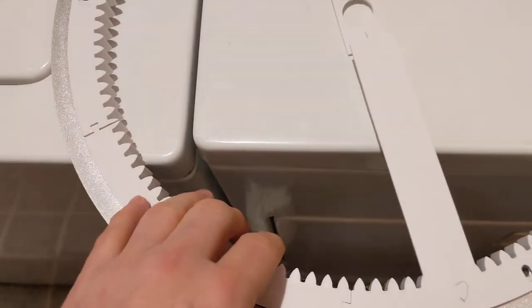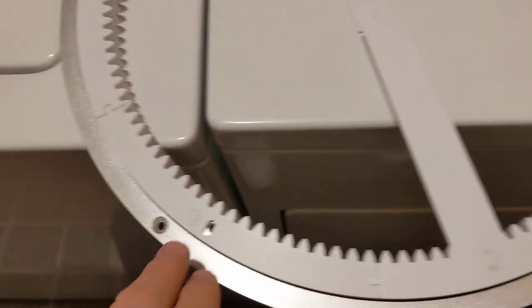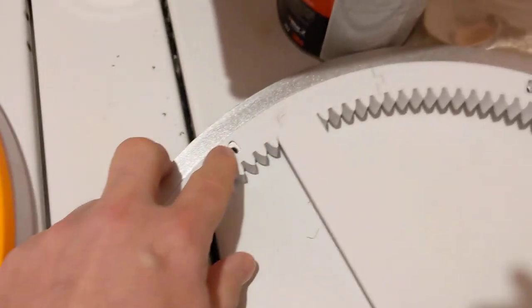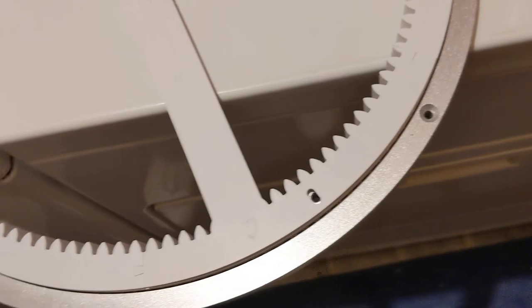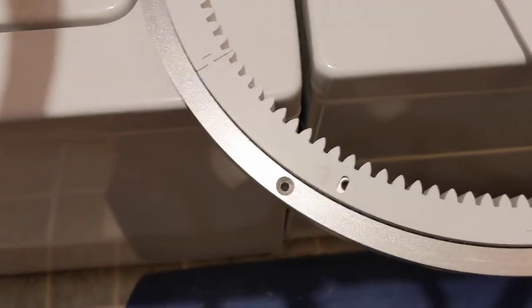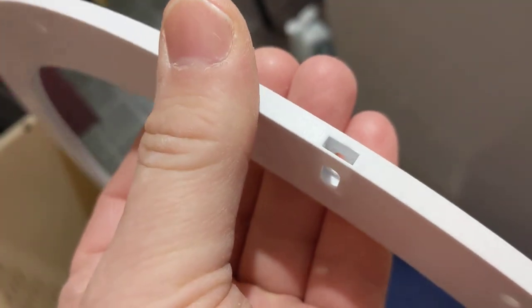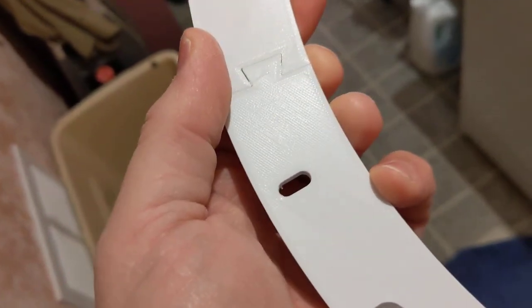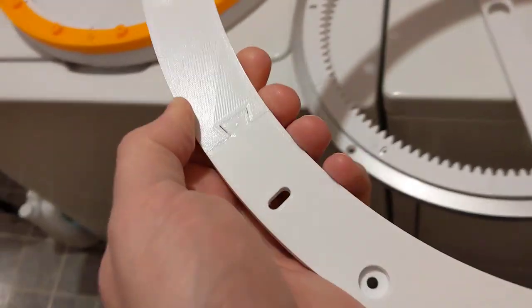This is not glued together yet either, but I wanted to see how it fits on the Lazy Susan, and you can see that that fits right over that hole, that hole, that hole. So there's six holes that fit right over, which is good, which is what you want. And these holes here, there's four holes around the Lazy Susan. Those line up with these oval slots, which if you look, they are made so that you put an M4 nut in there, square nut, and it gives you some adjustability to make sure that different Lazy Susans with different holes hopefully will line up and you'll be able to bolt that in place.